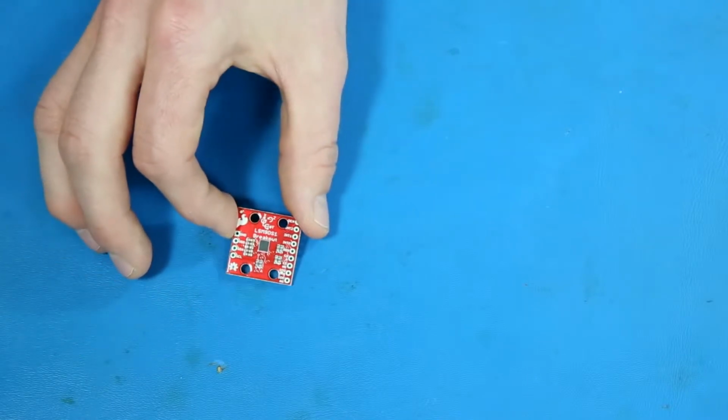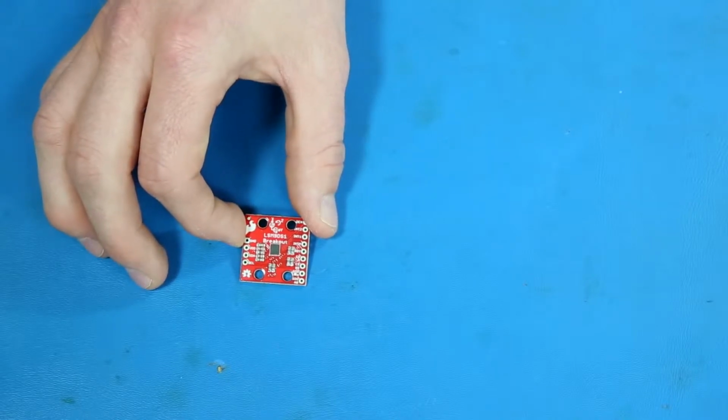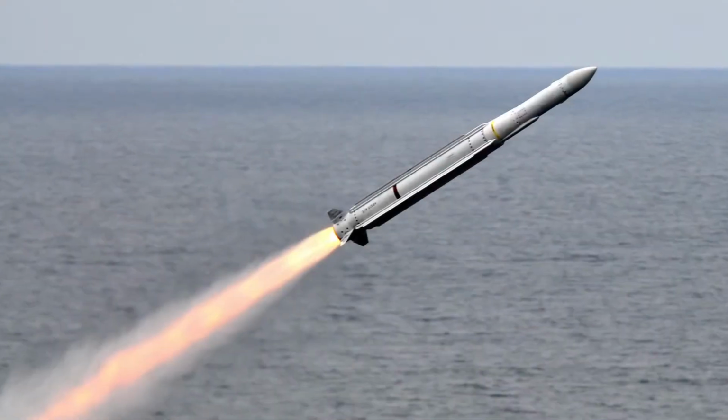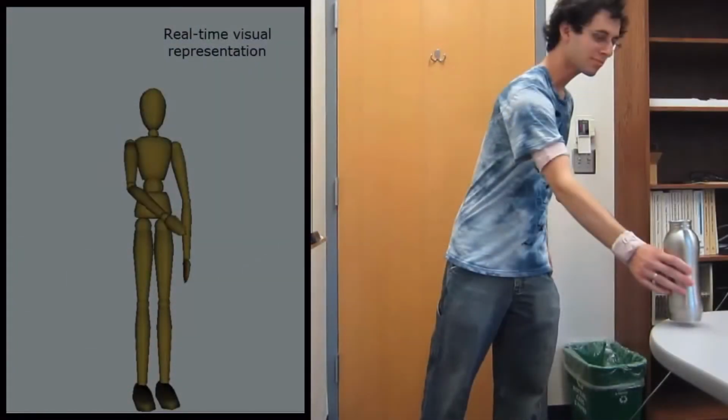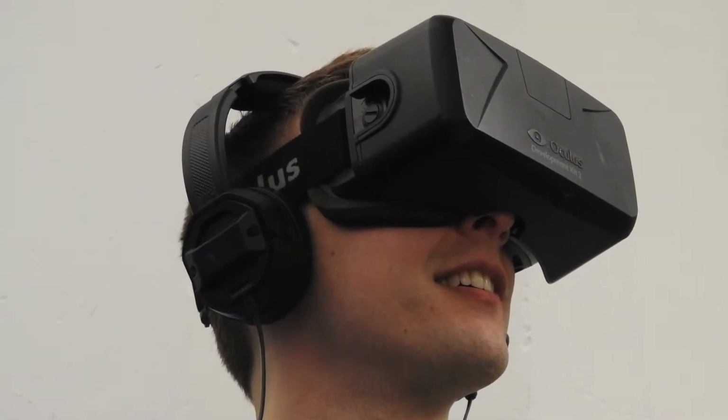By combining all that information, it can tell us a lot about how an object is moving and facing in space. You'll often find IMUs in things like aircraft autopilots, missile guidance systems, motion capture technology for 3D animation, and input devices for virtual reality gear.